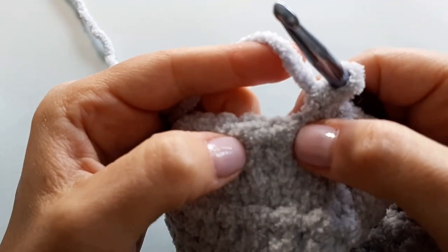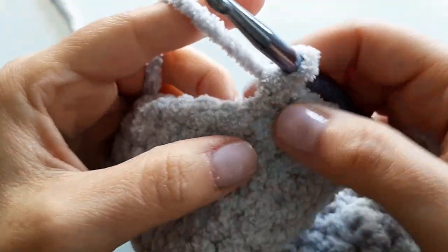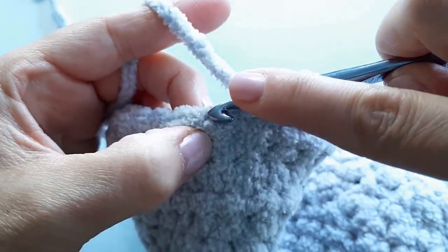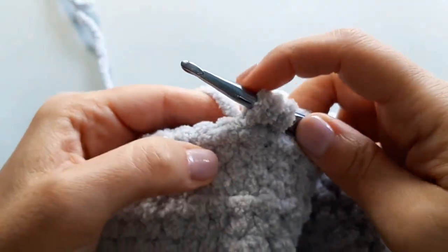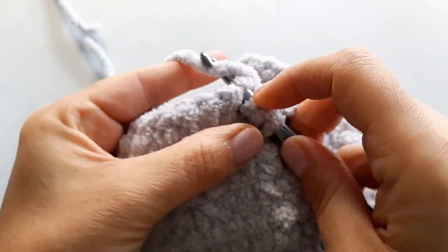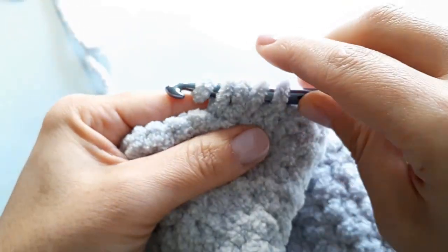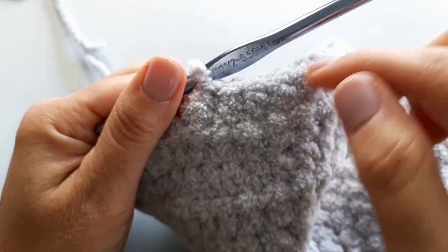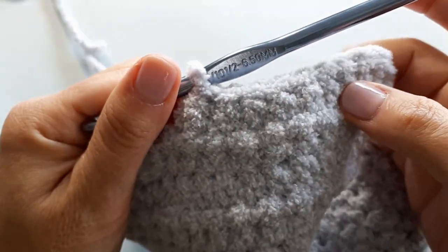And now for stitch 9 and 10, we are going to decrease. So we're going to do these 2 stitches together. So we're going to yarn over, go into stitch 9, pull up a loop. Now we're going to go into stitch 10, pull up a loop. So we have 4 loops on our hook. We're going to yarn over and pull through all of them. So this will now take our stitch count for this row from 18 to 17.